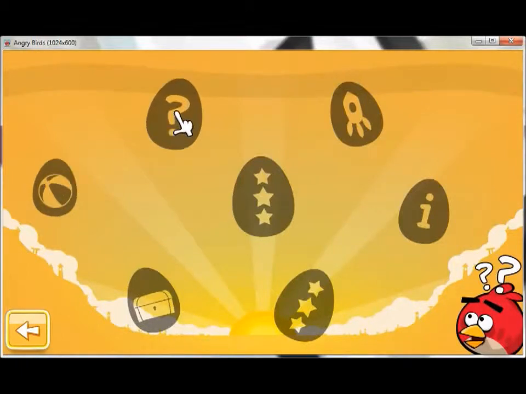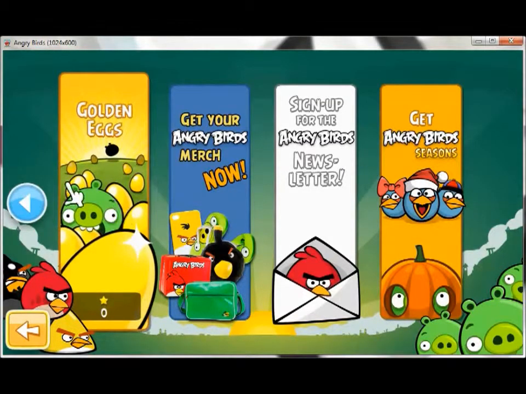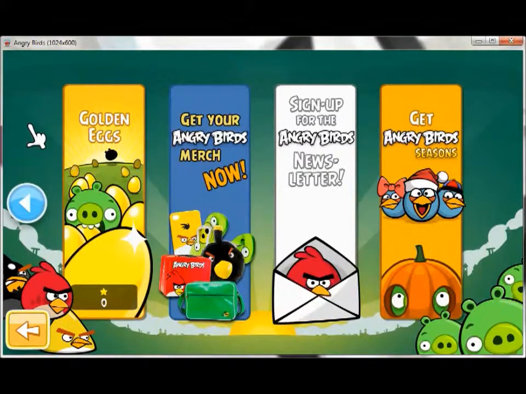Now I'm not going to tell you what those unlocks are, because that's spoilers. But you can go to angrybirds.com and download this software. It's not free, I'm afraid, but it is rather cheap. Just give it a try.